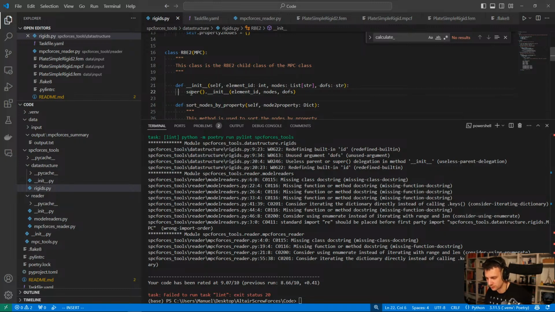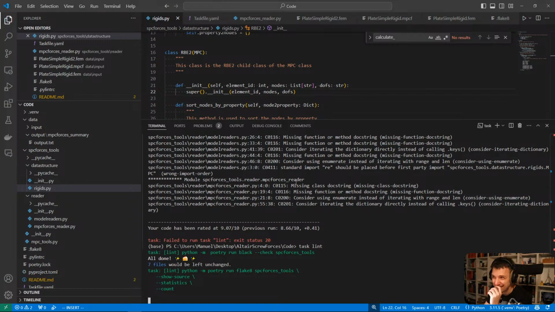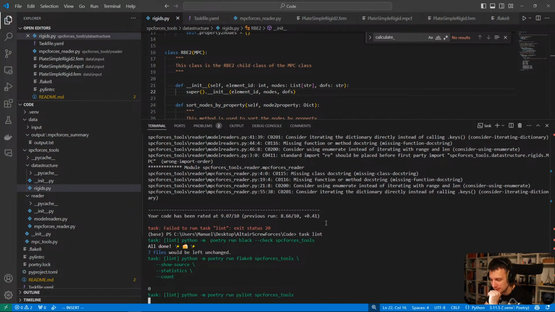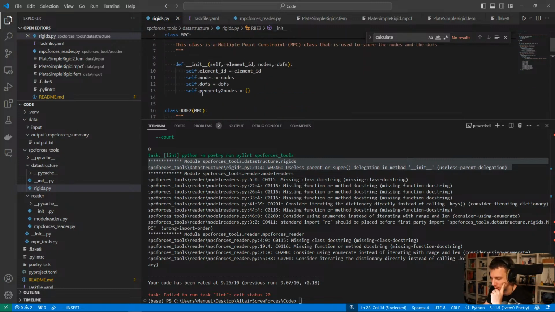Why? Not sure if I believe that. This is a harder problem, to be honest. Not really getting the thing here. Useless parent or super delegation in method. I don't get that. So what I do here, the init, I just initialize the super of it.